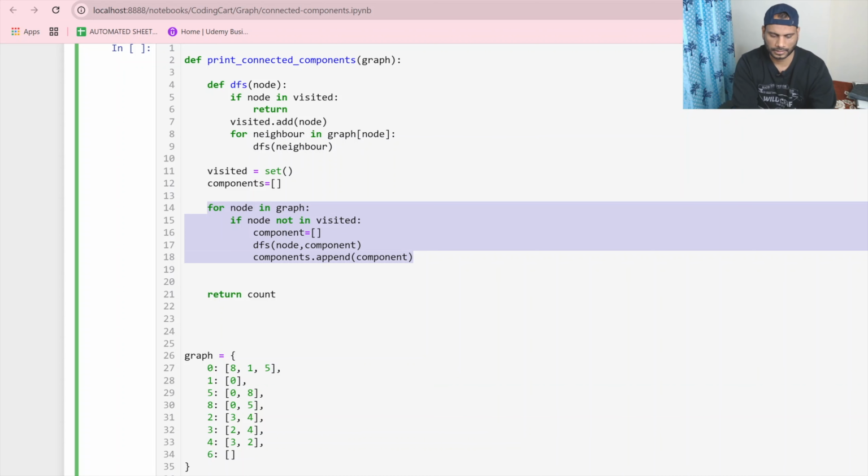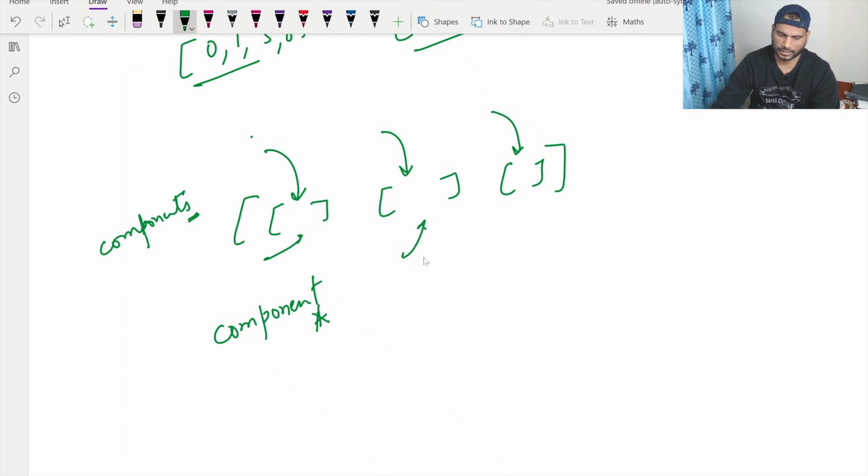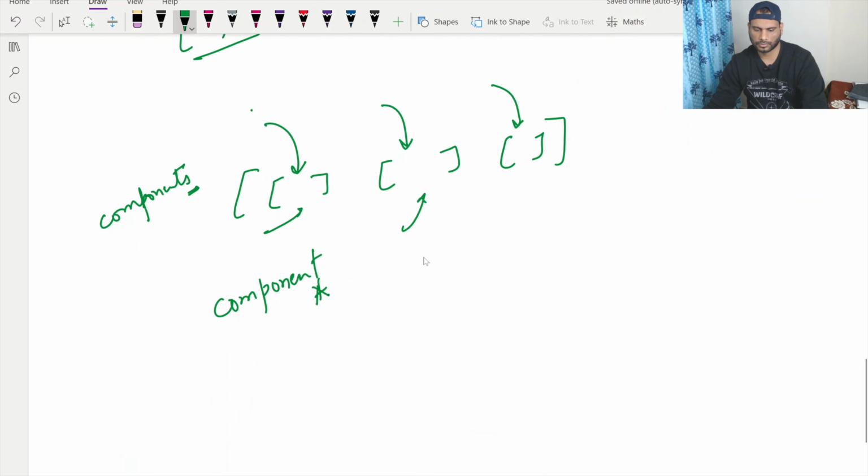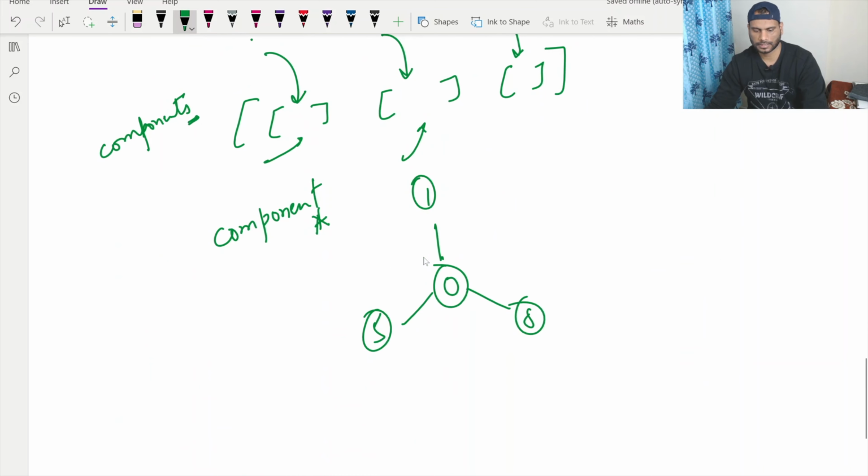For example, if I explain here, we started with 0. Suppose this is the node 0, 1, 5 and 8. So we started with 0.